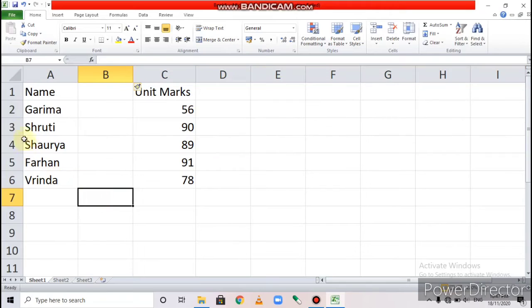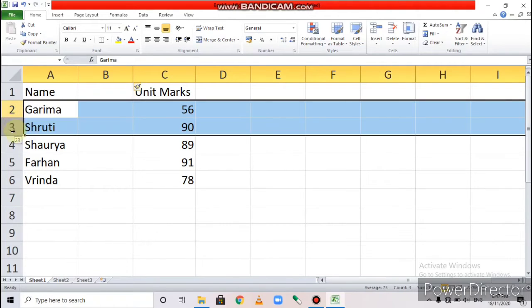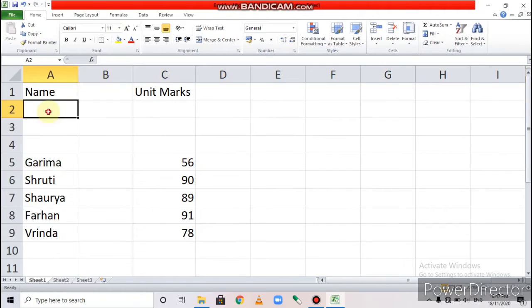Click on the first row, then drag the mouse over the number of rows. Rows will be selected. Then click on Home tab, Insert in the cell group, Insert options and Insert sheet rows. You can see on the screen 3 rows will be inserted. 1, 2, 3.